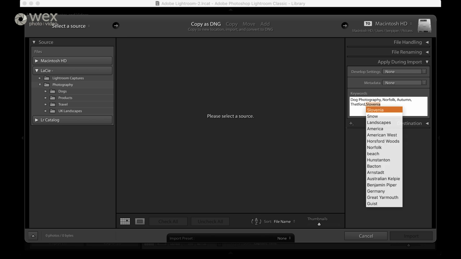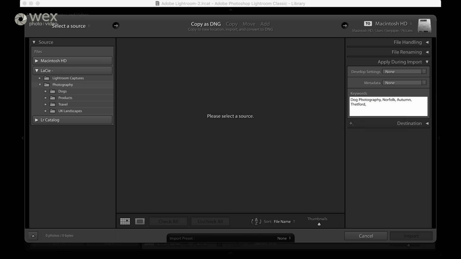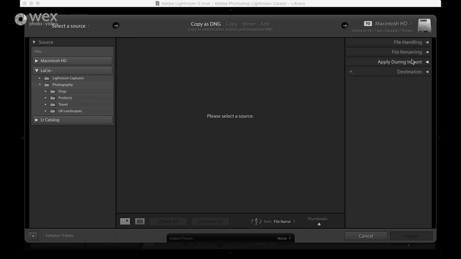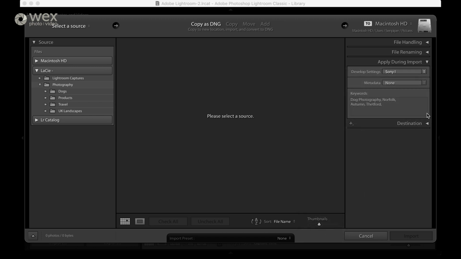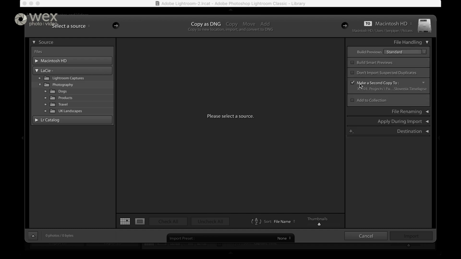Doing this now will help locate specific images based on the content of the shoot or shot, and can be done over multiple folders. As a professional, you'll likely have your own style of edits, so save yourself some time and apply these looks during the import phase. This will give you a good idea of the look whilst you're selecting your shots, and at least will give you a good base edit to work from. And of course, it goes without saying, but make sure you're backing your images up onto a separate drive. Now, you can do this very quickly and easily in Lightroom, or you can use a separate program to do it outside of Lightroom.